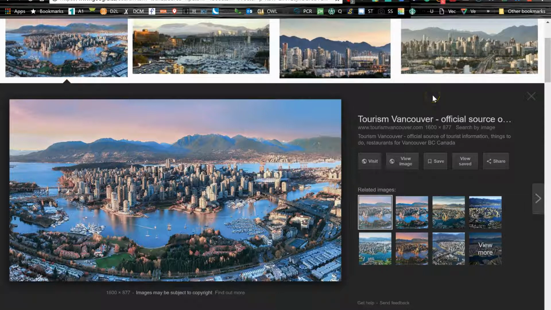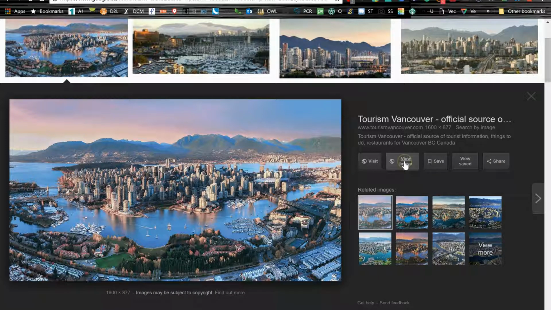So what happened is last year Google Images took out this button for copyright reasons. And so it was a very nice button to have, because if you don't have this button, your only options are, you can save the image right here in a low-res version, or you can visit the page, and sometimes if you click visit, you won't be able to find the image because the page is massive. And then you have these other options which are not great either.